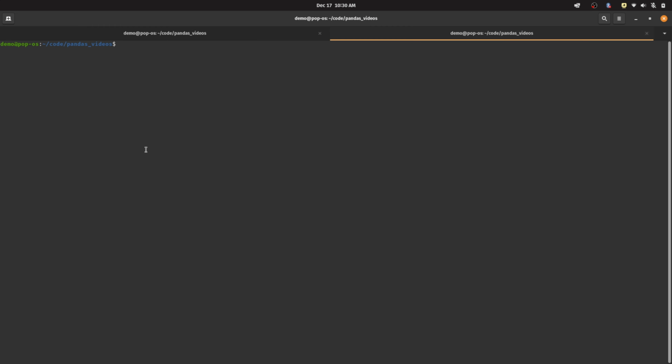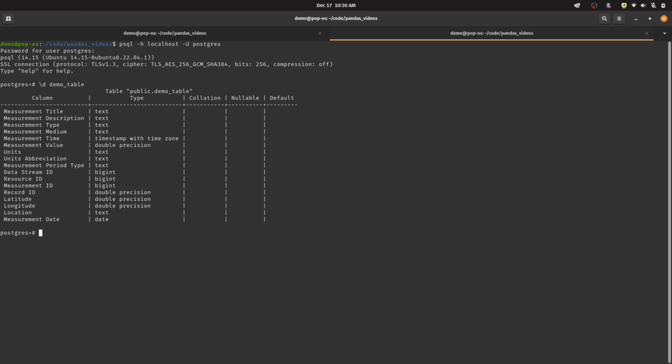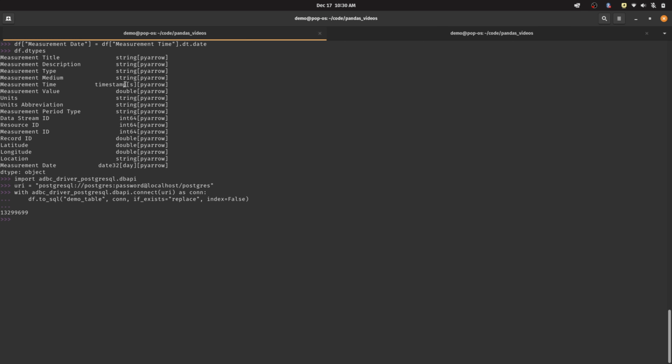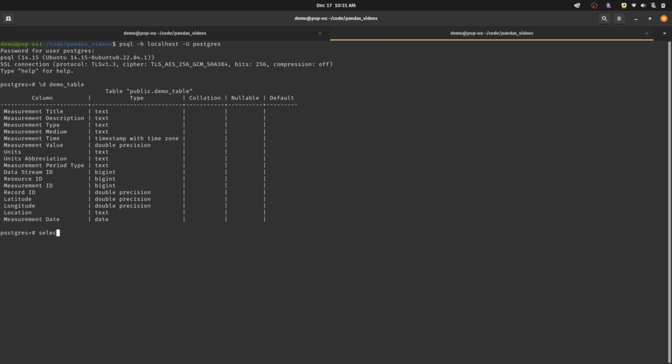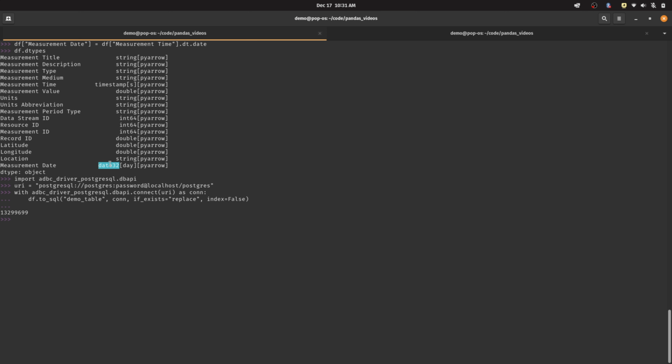So just to double check, what we'll do is go ahead and connect to that same Postgres database. Here I'm just going to use pSQL, and we'll take a look at the data types for that table. You see the timestamp and the date, two separate types. That is perfect. You will not get that kind of type correctness without ADBC. And just to make sure, if I do a select count star, I'll see the same number of rows that I had in my data frame. So everything here is perfect. The data is written with the right types and with the right amount of data.